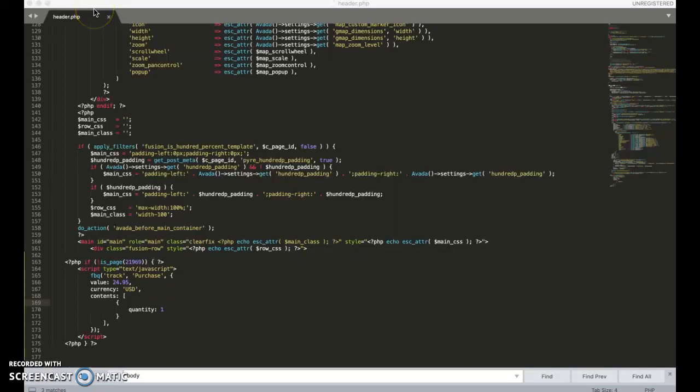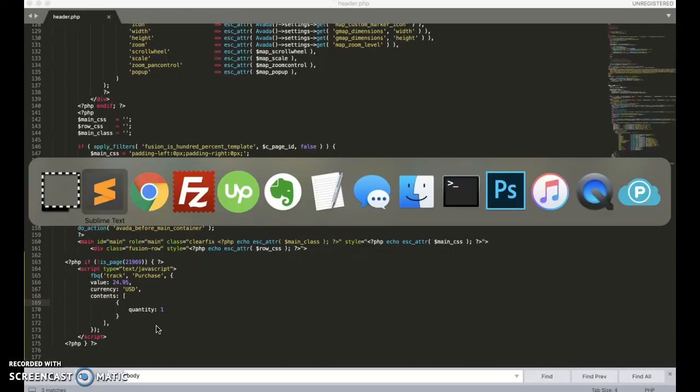On the live site, I'm trying to test something. In header.php, down the bottom, I've tried to hack the code you used before for restricting a certain page. So that's the code for the thank you page, and I'm trying to run this script. You can find that in header.php. It's for Facebook tracking when somebody makes a purchase, so they land on the thank you page.